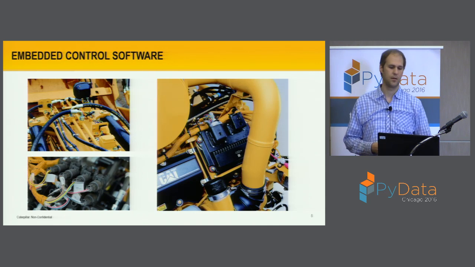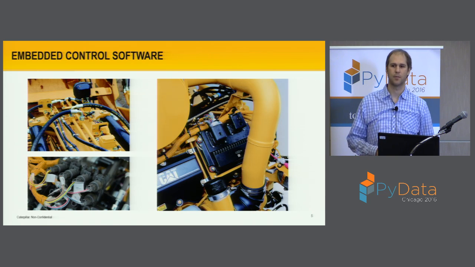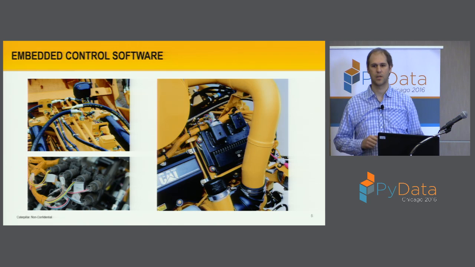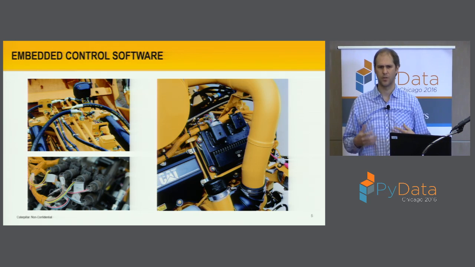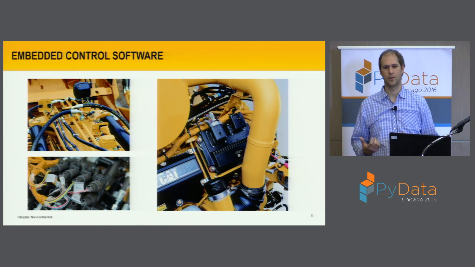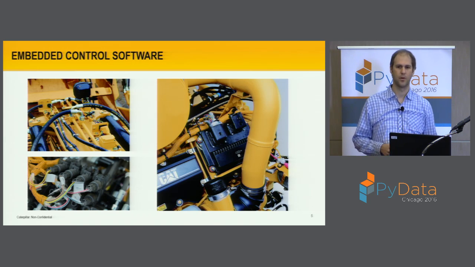So we have embedded control software. The control software is constantly trying to optimize along a number of different variables, such as the operator giving it inputs, like he wants to accelerate or decelerate. He wants to produce a lot of power to move dirt. He also wants to feel comfortable. He doesn't want to be rocking around in the cab. And then on the other hand, the company that is producing the machine does not want to spend money on fuel, so we're trying to economize on fuel. We're trying to burn the fuel cleanly so there's not emissions.